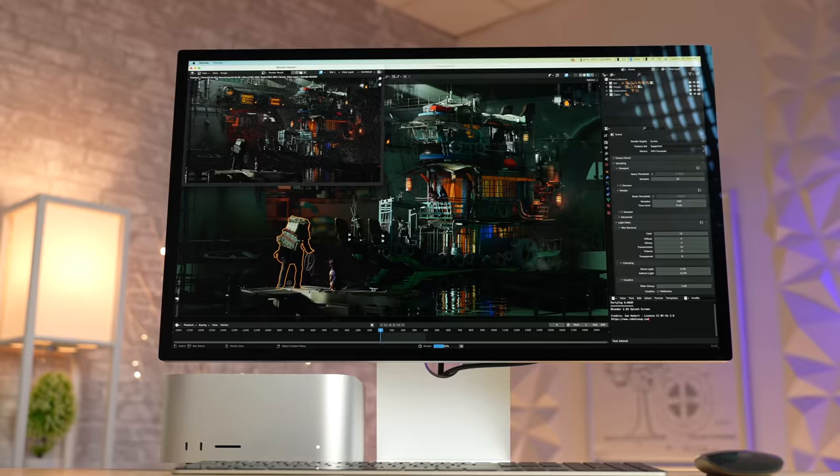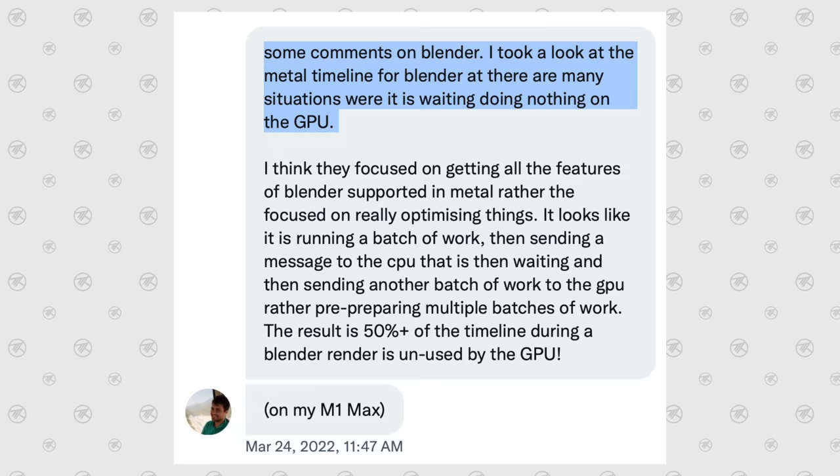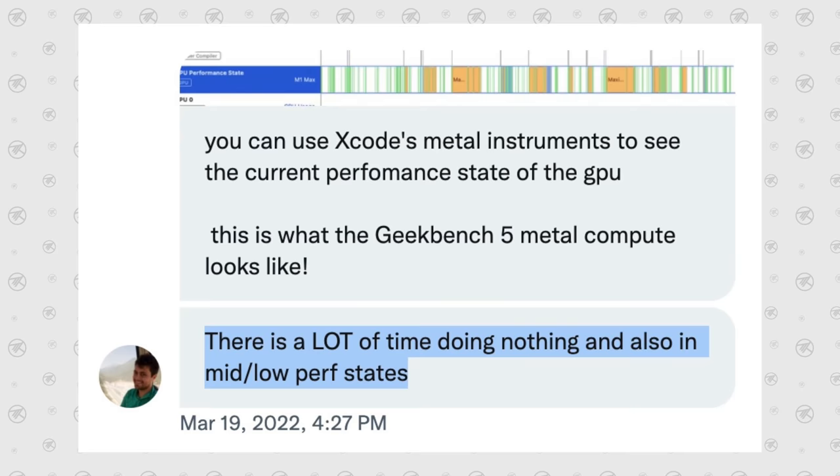We started looking into what is going on and I told people: overall, don't buy the 64-core GPU option unless you absolutely know that your program is optimized for it. We talked with multiple software and hardware engineers, and we were shown with Xcode's mapping feature that even though the GPU is marked at 100% usage, half the time it is literally just sitting there not doing anything. Part of this is software optimization — just because an application is designed for Apple Silicon and ARM does not mean it's actually optimized for these chips with tile memory and the unified setup. Half the time the Ultra, especially the higher-end one, is just sitting idle, which is why Geekbench scores are so low and don't scale.